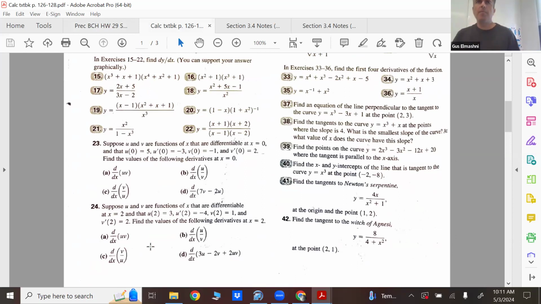Was the smallest? Well, I mean, they want the lowest value of the derivative. So does that mean like... But I mean, it could be negative infinity. I don't know. I haven't thought of this. Oh, okay. I think I know what's going on.